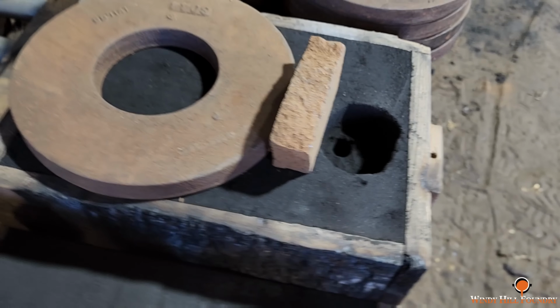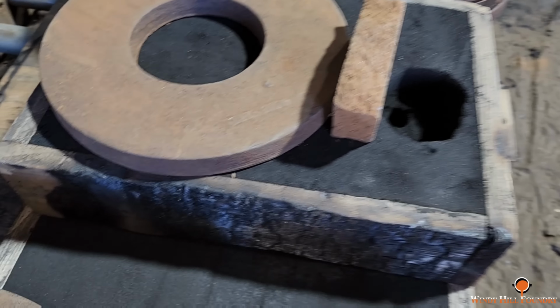So basically what's happening is your pouring basin goes down to the bottom into a runner, which goes over into a filter trap. Any additional trash that may get past the pouring basin, which it shouldn't, will get caught in that prior to going down a vertical sprue entering the main mold.